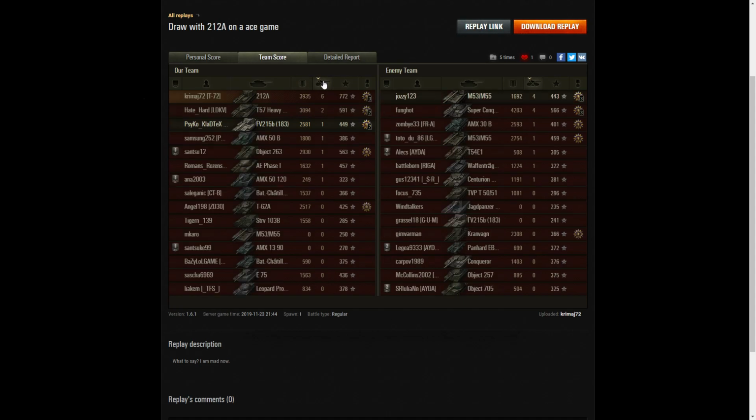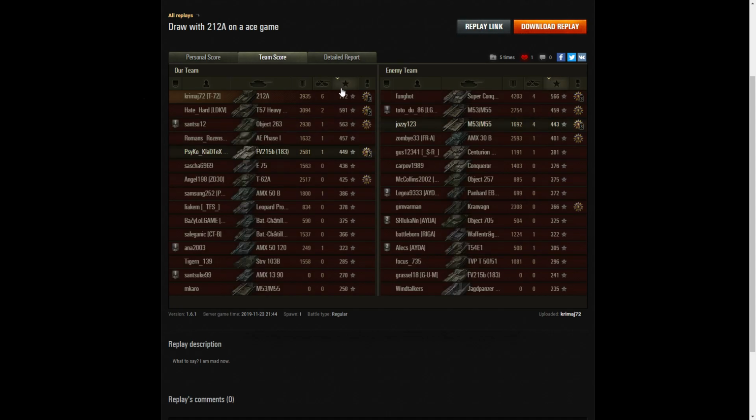When it came to kills, though, it was definitely Cremarsh with 6 kills in that game. The M53/M55, the one that got away, he got 4 kills, and the Super Conqueror got 4 as well. And that Death Star, he only got the 1 kill. When it came to base XP, it was Cremarsh. Yes, 772. He put a huge amount of effort into winning that game. 591 went to the T57 Heavy, and the next high scorer was the Super Conqueror on the enemy team with 566.